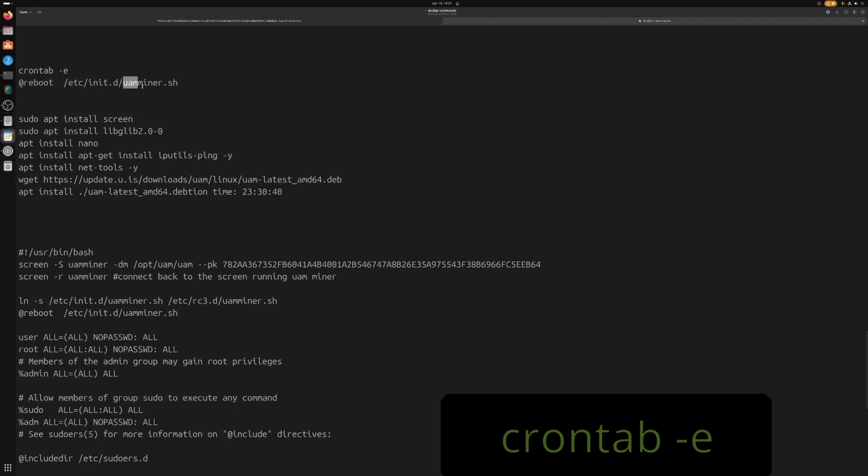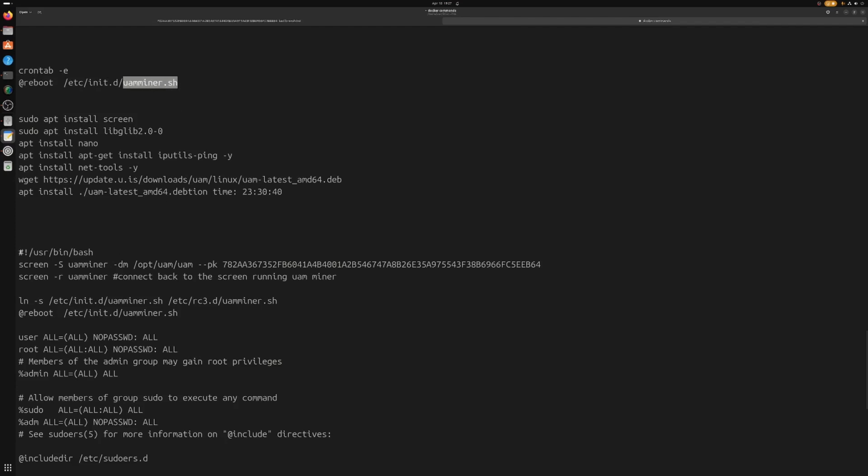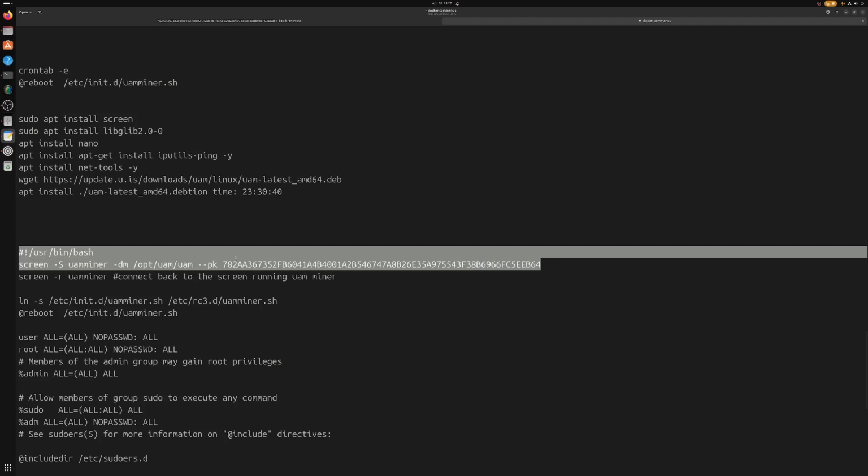Okay, this script uamminer is just these 2 lines of code. This first line is the shebang. And then the second line, you run the screen application, inside of which you give it a name of the screen, and then you run the UAM miner with your public key.